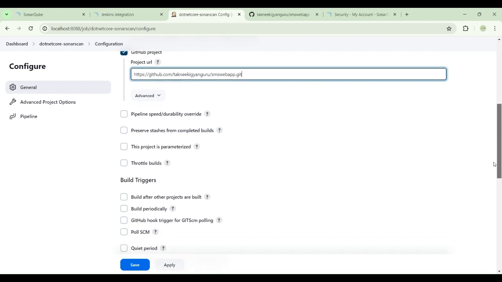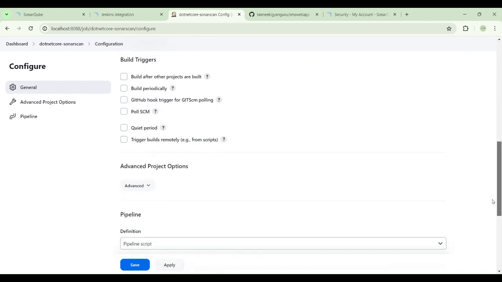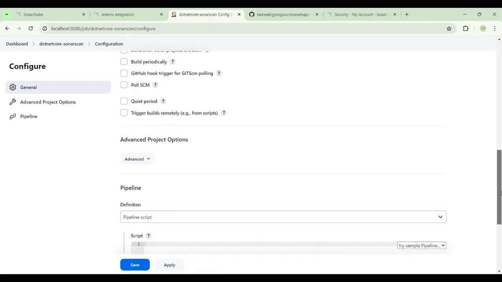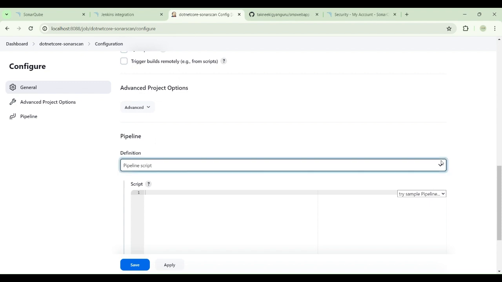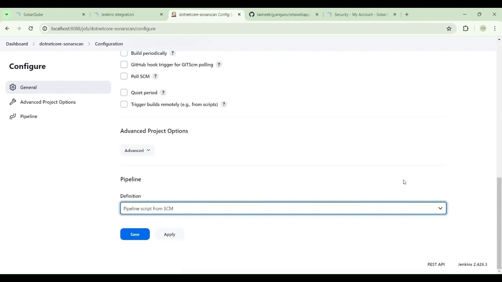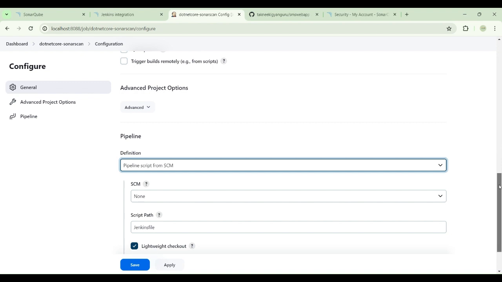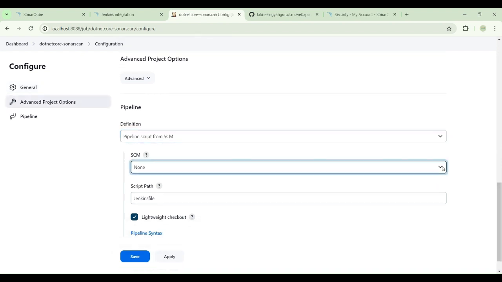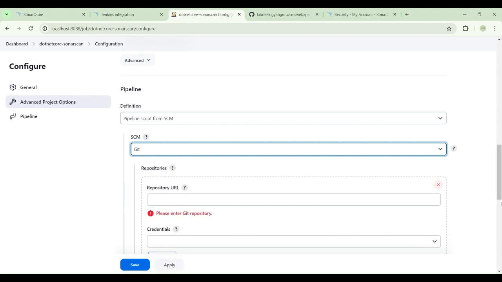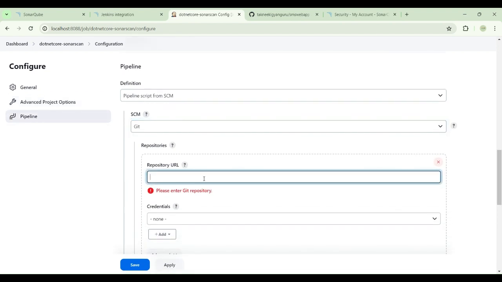Now we need not do the build trigger or advanced project options. In pipeline we need the pipeline from SCM so that the Jenkins pipeline will run. So SCM will be Git. From Git it should become a repository URL with the same URL.